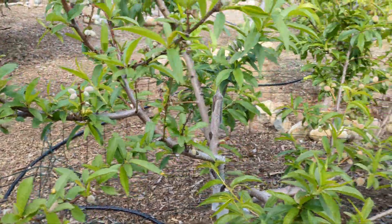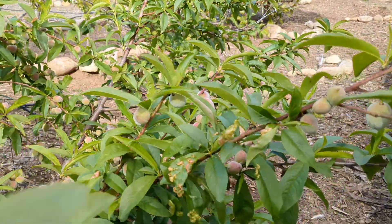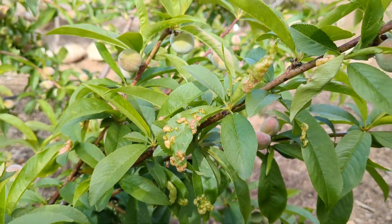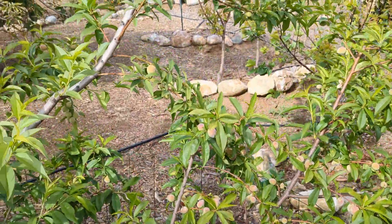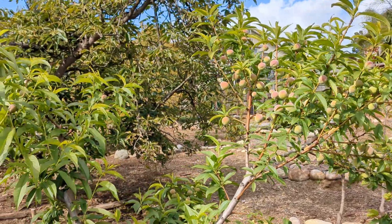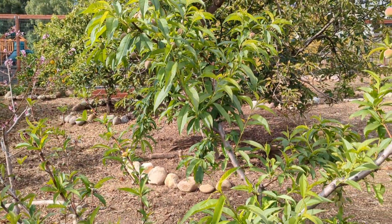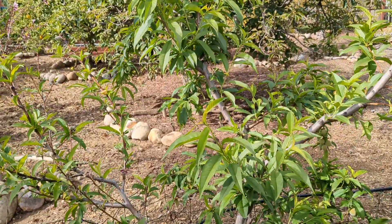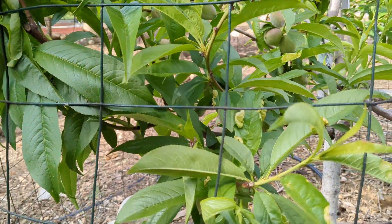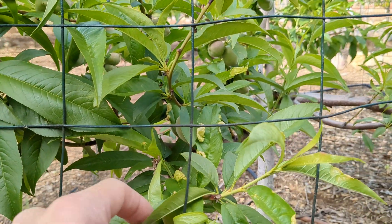This tree definitely has peach leaf curl. Coming over here, what I think is my Mid Pride peach has it quite a bit on these leaf clusters. Luckily the rest of the tree is doing all right — panning up you can see I've got a ton of peaches, and I'm continuously thinning as they get larger. As I've been getting into the tree and standing in the center of it, I've been noticing the leaf curl has taken over. Coming down here, the curl takes on a variety of different shapes, sizes, and colors — in this case the leaves are definitely curling but you're not getting that telltale red sign, which is pretty interesting.